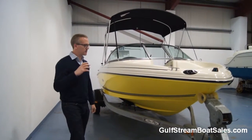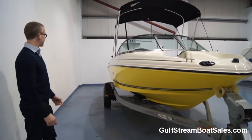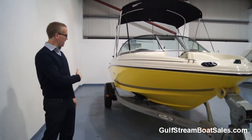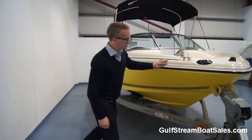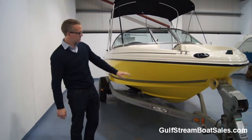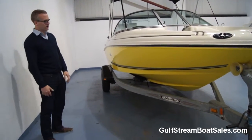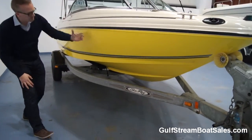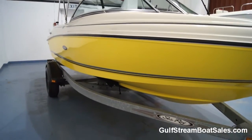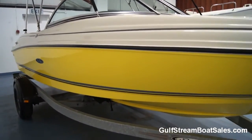Taking a look at the starboard side of the boat — it's pristine as well. It looks virtually like a new boat. There's nothing to point out here. The gel coat is perfect. Nice deep shine, stainless steel cleats, great condition. The rub rail the whole way down this side is completely unmarked. The yellow gel coat looks fantastic — really deep shine to it. The bootstripe, the grey and black stripe, are in perfect condition.